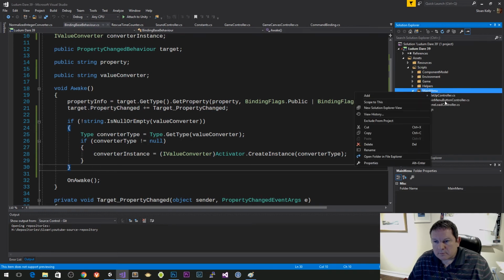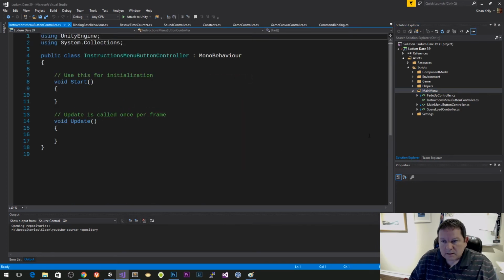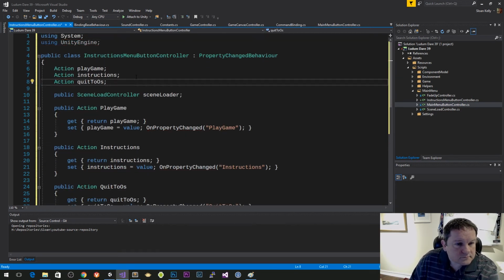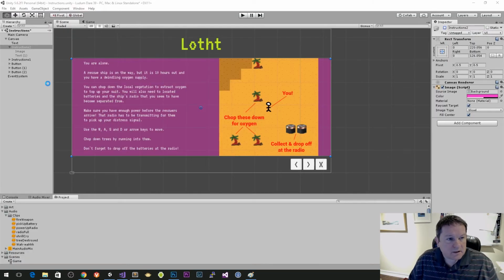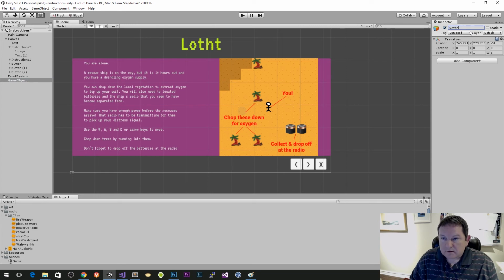And I need to create another script in here for the main menu. So this is going to be instructions menu button controller. And the instructions menu button controller is going to look kind of remarkably like this. And then it's going to have commands, but it's going to have slightly different commands. That's the difference. So I'm just going to bind them to here just now. So I have my instructions controller. So I'm going to have create empty. I'm going to call this button controller. Button controller, game button controller, instructions menu controller.